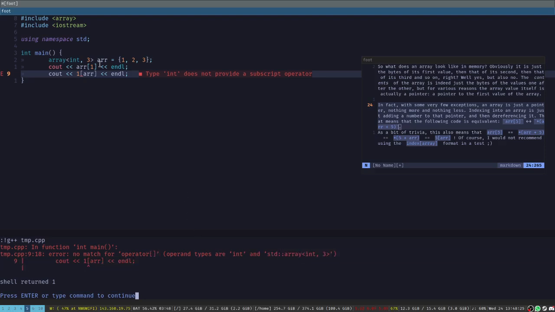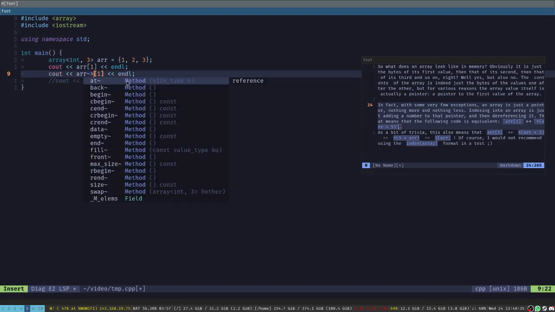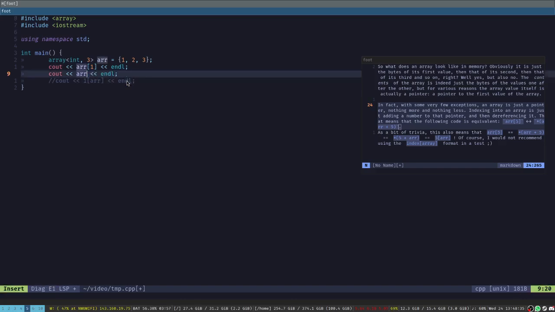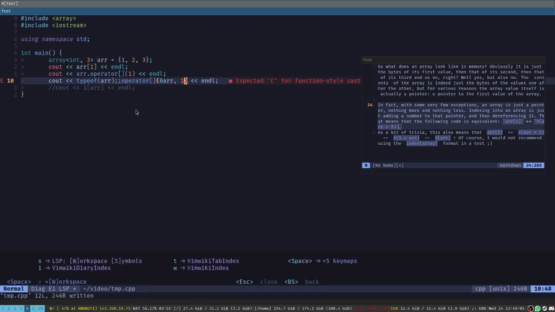That's because what that's actually doing is not pointer arithmetic. What that's doing is it's calling array... no, array is a local variable. So it's calling array dot operator square bracket 1. That's what it's doing. And what that syntax triggers is, I do typeof, I think, yeah, typeof array, which gives you array int 3, operator that, then I take my, I think it's a pointer to the array, and then I pass 1.